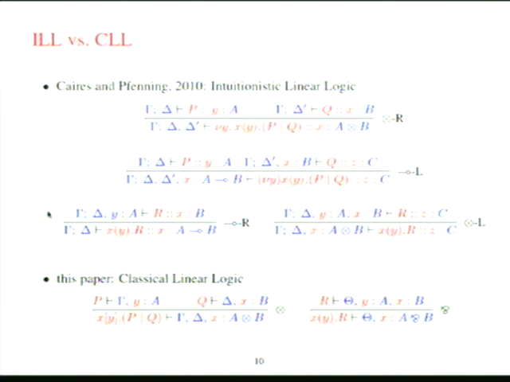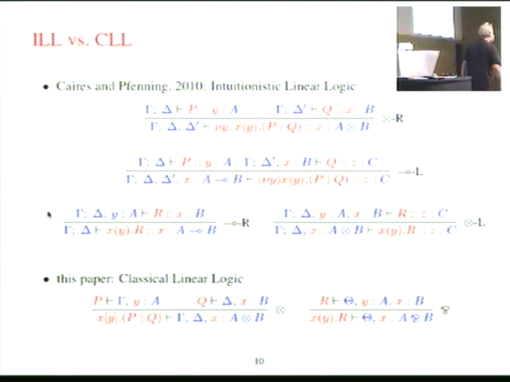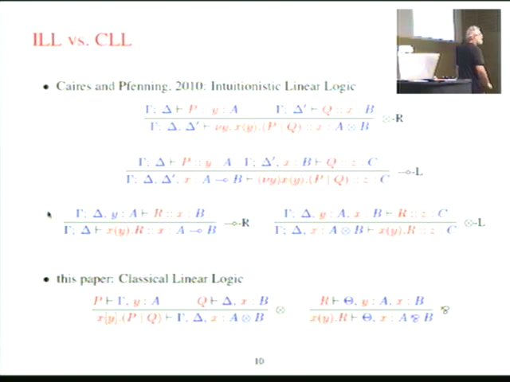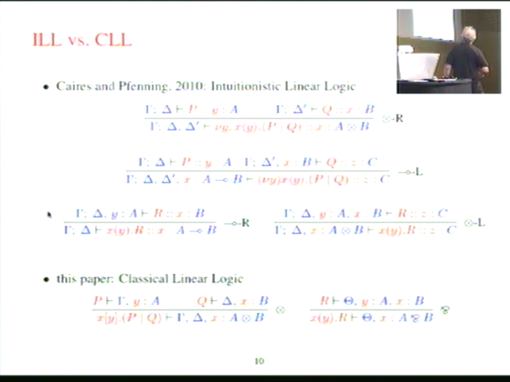So that's what Caires and Pfenning did — only not quite. Instead of the two rules I just showed you, they had four rules. They had four rules because instead of using classical linear logic, they used intuitionistic linear logic. And what that means is that both tensor on the right and lollipop on the left — lollipop being defined in terms of par — correspond to output. And lollipop on the right and tensor on the left both correspond to input. So if you want to do output or input, you then have to decide if it's on the left or the right, and that tells you which of these things it's encoded as. As you can see, it's a bit complicated.